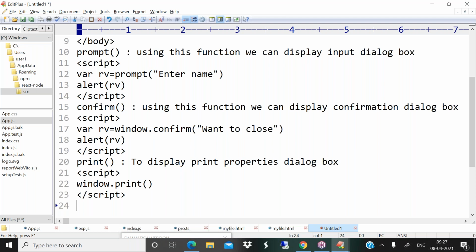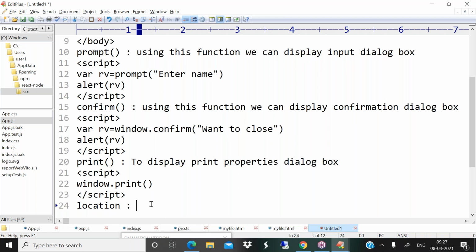First of all, here location is one property available. Actually, this is not a function, it is a property. Function is used to perform some functionality. Properties we are using to assign some values, and function contains these brackets, open and closing brackets, which we can call parentheses. Properties don't have any parentheses.